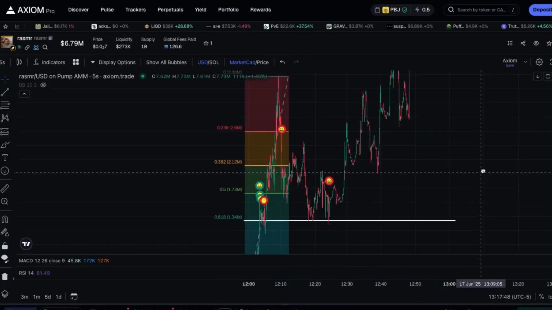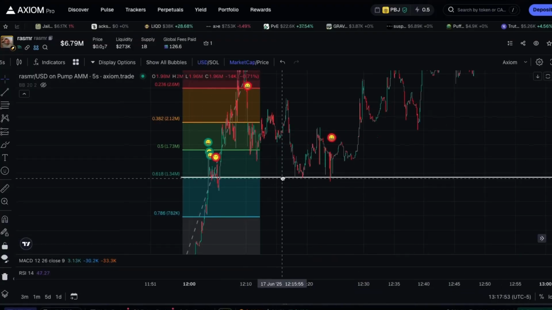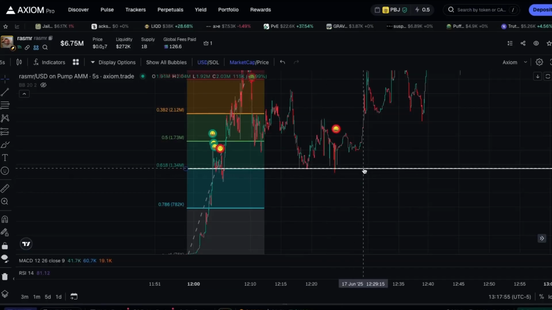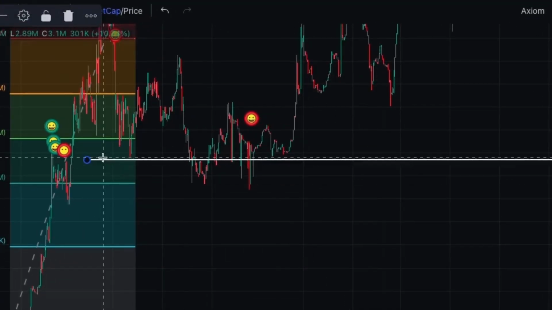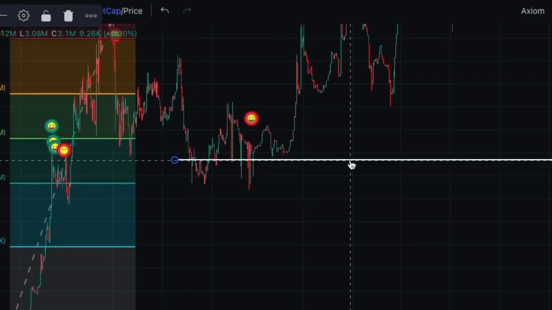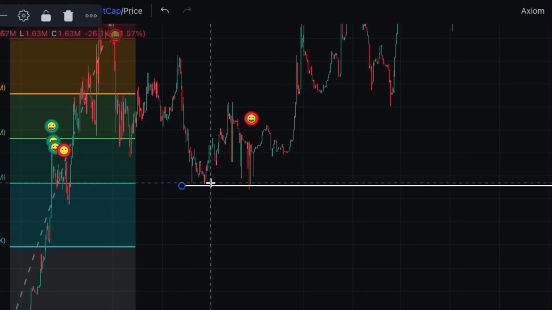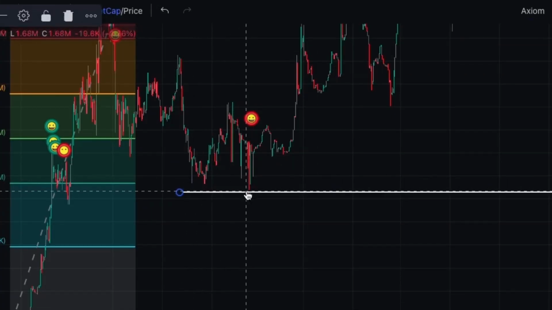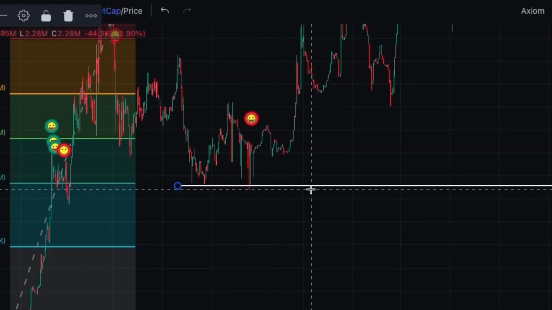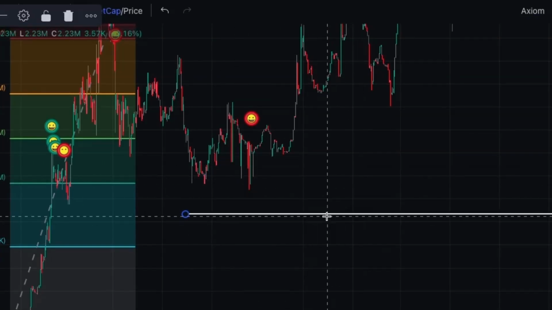This is what I'm typically looking for. It came up and made a change of character on the 5-second. This looks super tiny right now, but we have a change of character here. It did unfortunately come back down, and usually I'm setting my stop loss below these lows, but that's why the manual stop loss went through that a little bit.